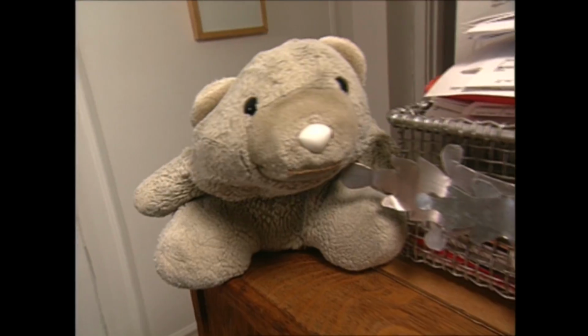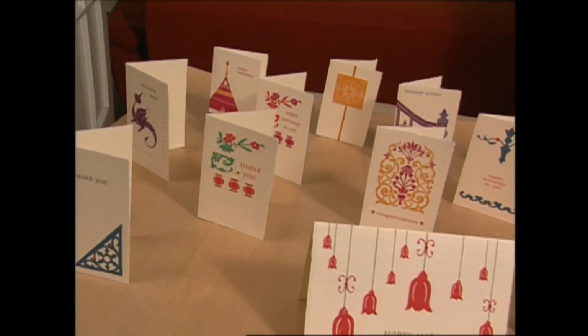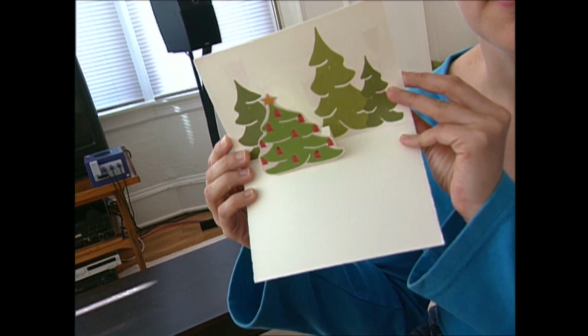Welcome to my apartment here in the historic Pacific Heights neighborhood of San Francisco, California. I'm a textile designer, and I love to share my art with my family and friends. One way I do that is by making greeting cards. Today, I'm going to show you how to make this holiday pop-up card.